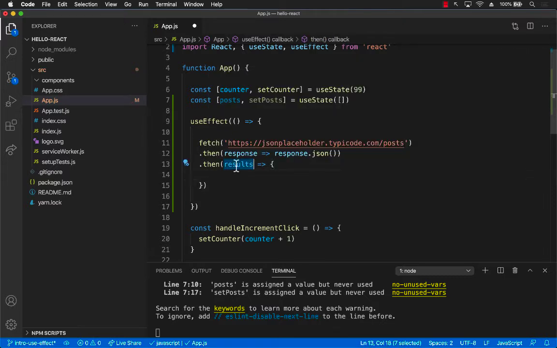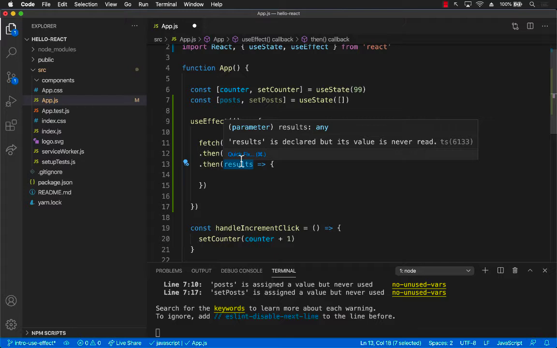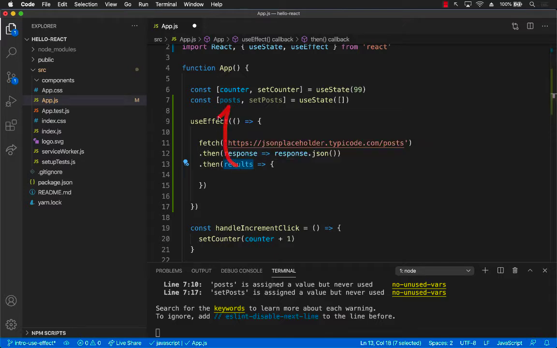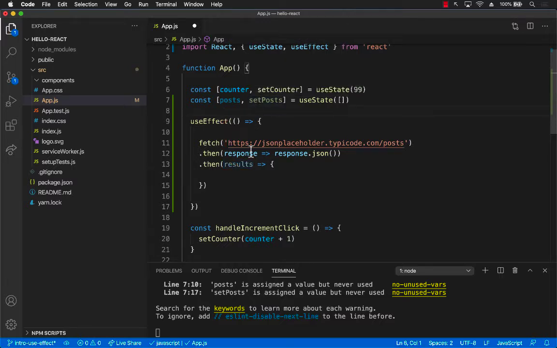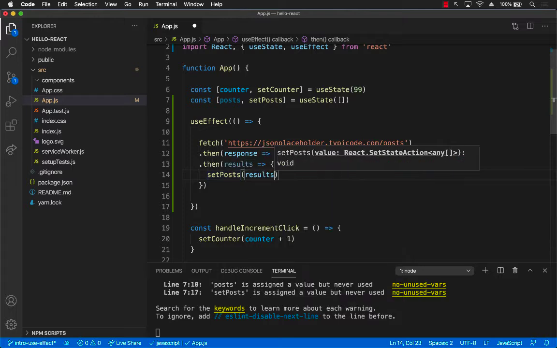This result will contain the whole JSON array of posts. And this is something that we can put right over here in our posts using the setPost function. Set posts, and then passing in the results.